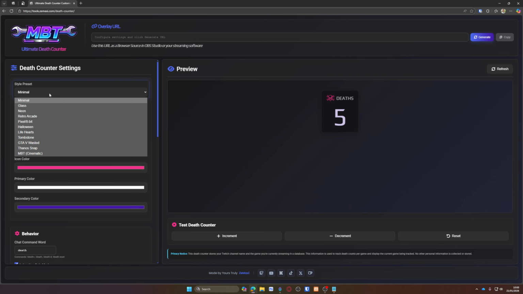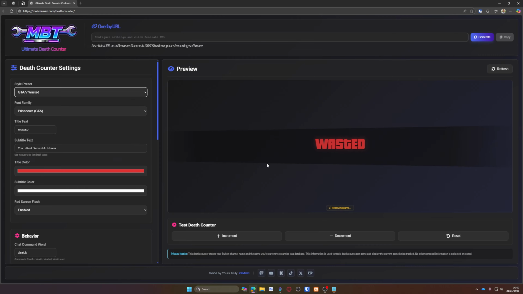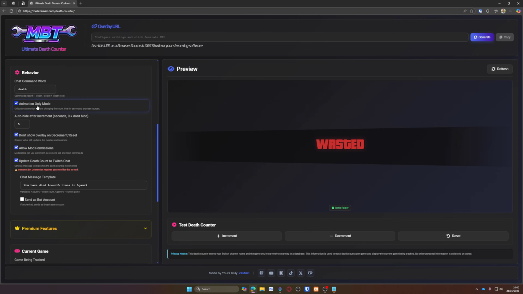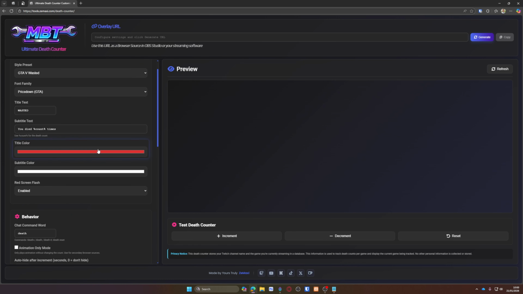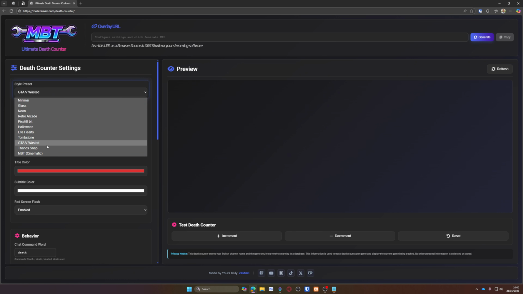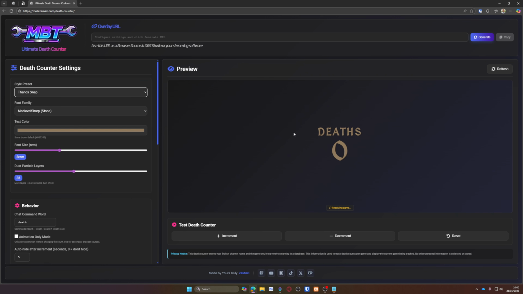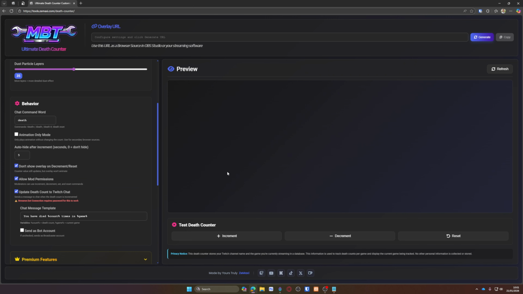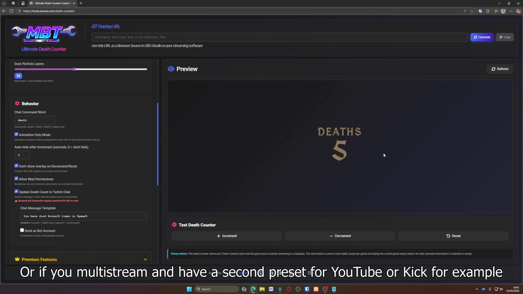So let's say I want to have my GTA 5 Wasted in the first preset, in my horizontal presets, and then maybe the Thanos Snap in the vertical. So I always recommend you use the horizontal one as the one that's not animation only mode, and just tick animation only mode for the vertical preset, or the preset that you're going to put in your vertical.